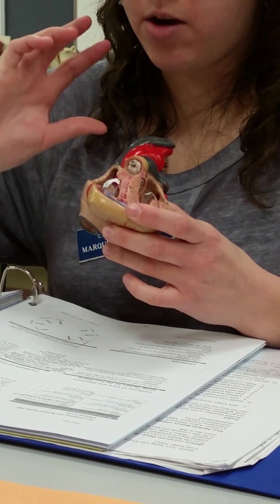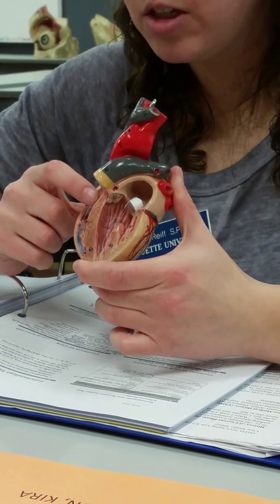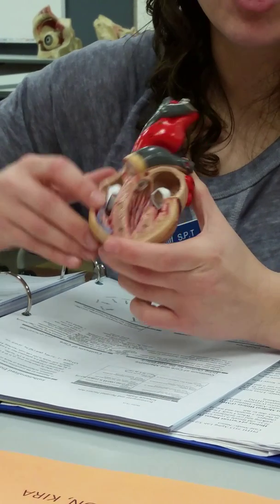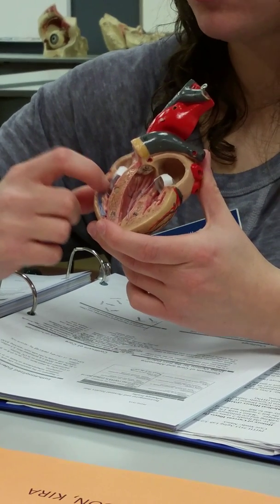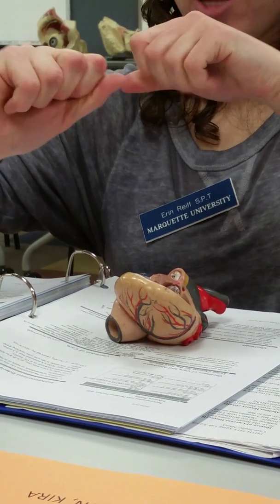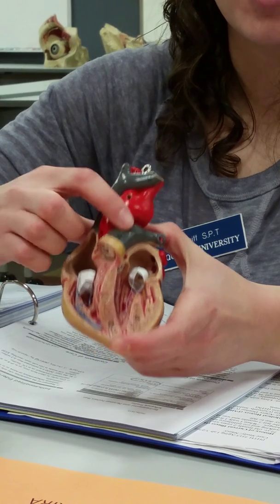And then when the atrium contracts, the heart will push the blood into the right ventricle, and it will go through this valve here, which is the tricuspid valve. The valve is attached to these chordae tendineae, which are going to be these blue strings here. The chordae tendineae go to the papillary muscles, so that when the ventricle contracts, the chordae tendineae will make sure that valve stays closed, so that blood doesn't go back into the atrium, but instead gets pumped up here into the pulmonary trunk.